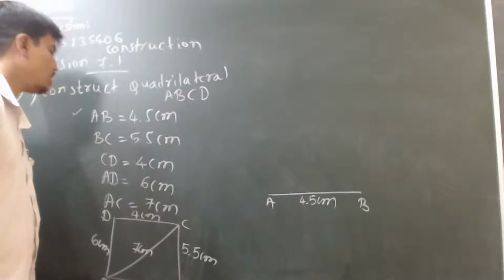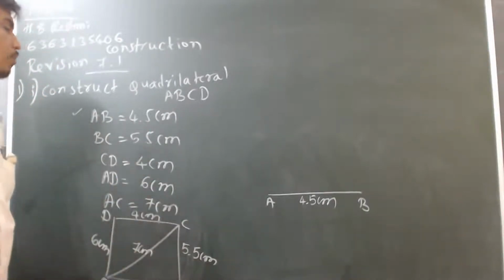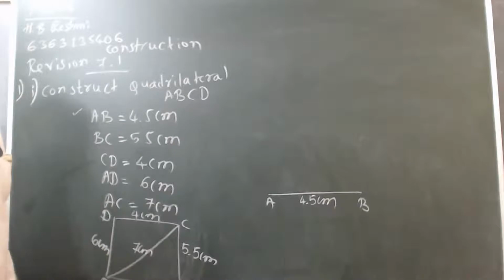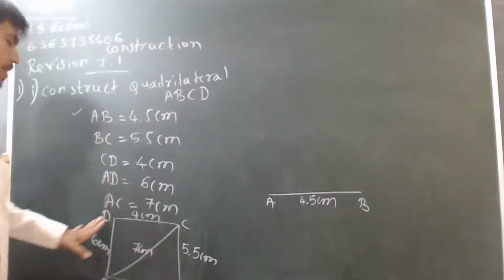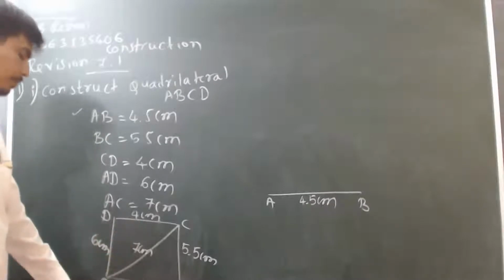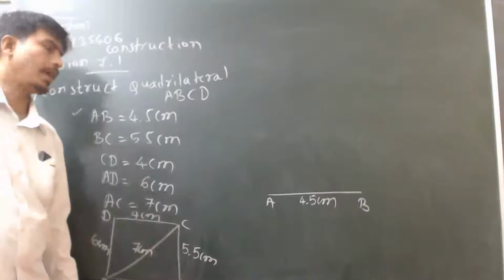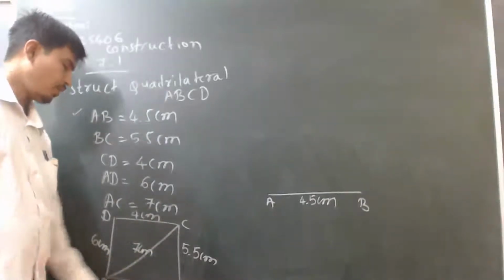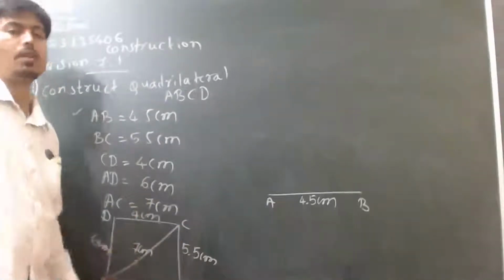You have to note down the given information perfectly without copying wrong information. Instead of AB, if you copy BC, the construction may go wrong. So you have to remember that you have to copy it properly and you have to label the diagram A, B, C, D. After labeling, there is a diagonal, and how it will help is, as you join A and B, you will get a triangle, and from that triangle we can get the quadrilateral.